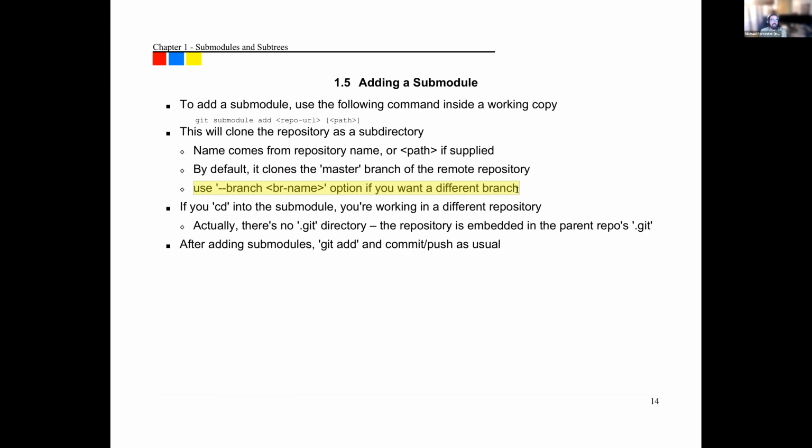By the way, it says master branch of the repository. What has GitHub renamed most of their master branches to for new repositories? Does anybody know? What does it rename them to for all new repositories? What are they called now? No one's run into this problem. No one's run into this challenge. The great change. Was it last year or was it earlier this year?